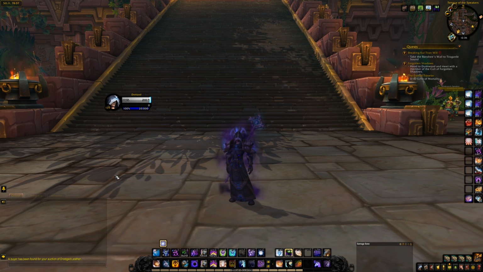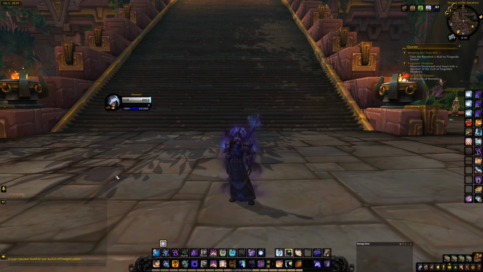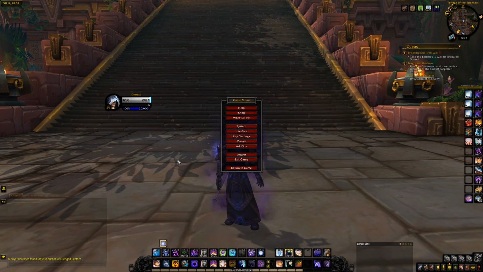So I want to just go over how I have my user interface as well as my add-ons set up today, so that if you guys do decide you want to duplicate my user interface, or if you just want a really clean UI for yourself, you can have one with my UI. I'm just going to go over the add-ons that I have first in a list, and then from there we are going to go into the actual settings themselves.